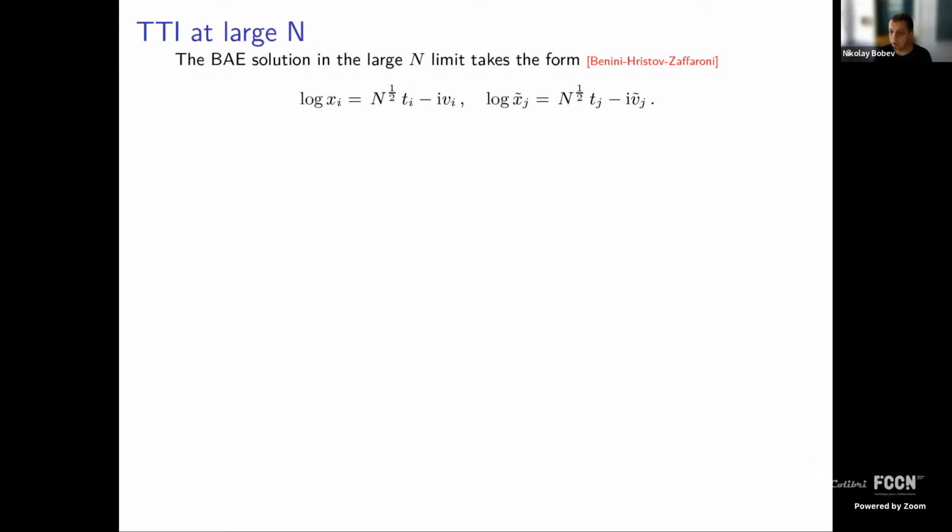You can use a saddle point approximation, and this has been done in this paper. The tools are relatively standard. The details are annoying and not so standard, but essentially you go to large N, you think of these x and x tilde as eigenvalues of a matrix, and then approximate that with an eigenvalue distribution, write down a classical action for this eigenvalue density, find the saddle point, and try to solve for that eigenvalue density. This has been done to leading order at large N, and this is how these eigenvalue densities look.